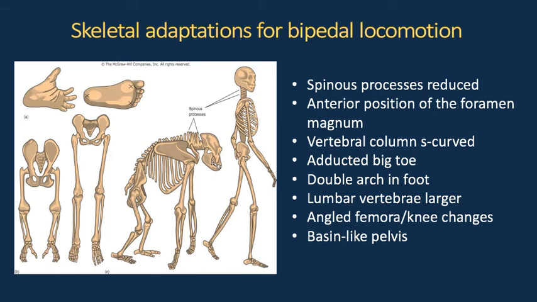So this is what we just went through, all contained on one slide. When you're studying, you can look back at this. Again, it might be helpful to think in terms of going from the head down to the feet. What changes are we seeing in the skeleton from the head all the way down to the feet? Because our bodies have changed. Basically, our entire body plan has changed over the last 7 million years.